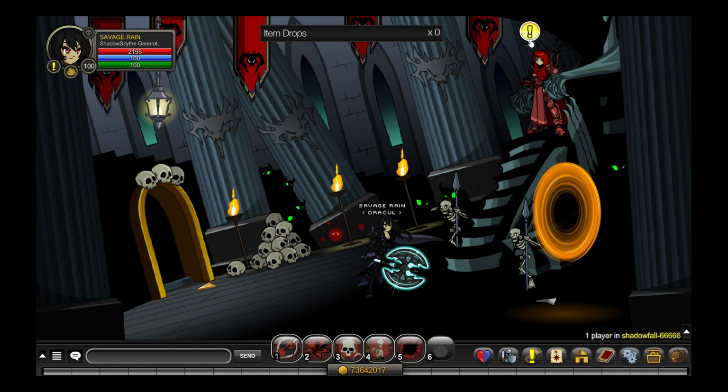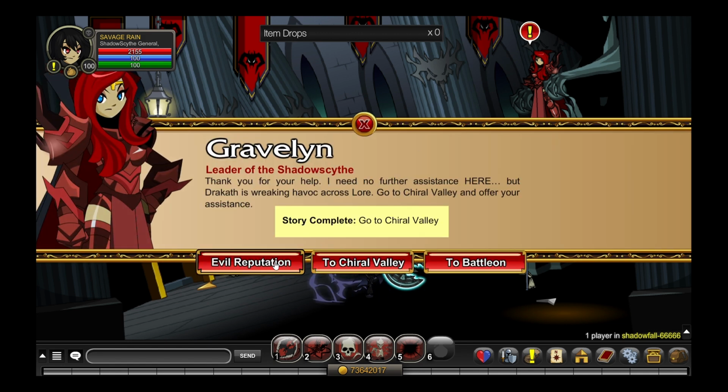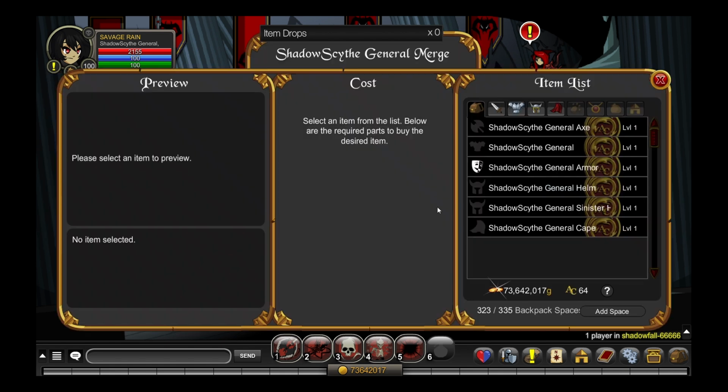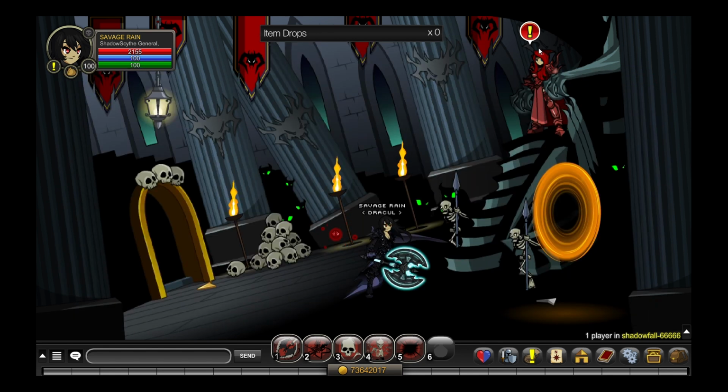How to get ShadowScythe General: you have to join Shadowfall. You do have to be a part of the Evil faction. Go to Graveland, ShadowScythe General Merge Shop. You can get it for 100 Shadow Shields. You can buy it for 2,000 ACs, but I highly don't recommend it.